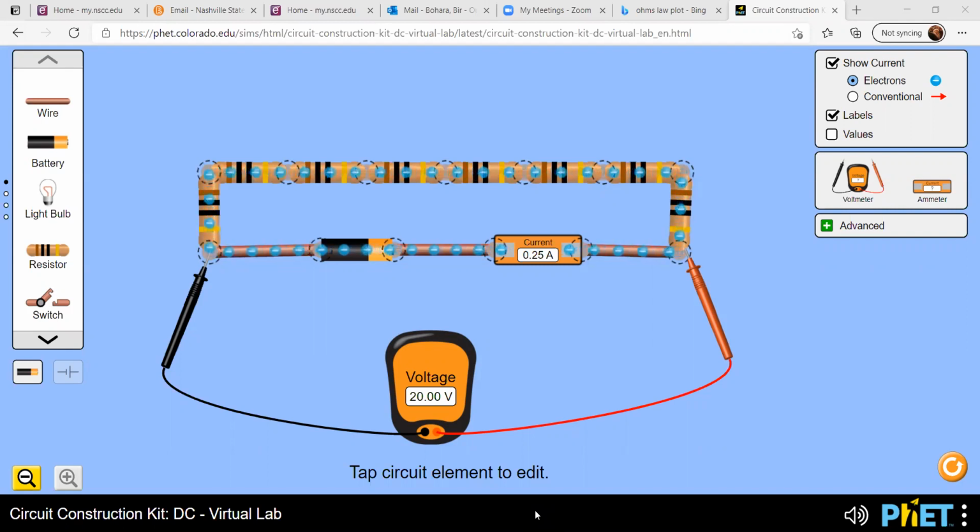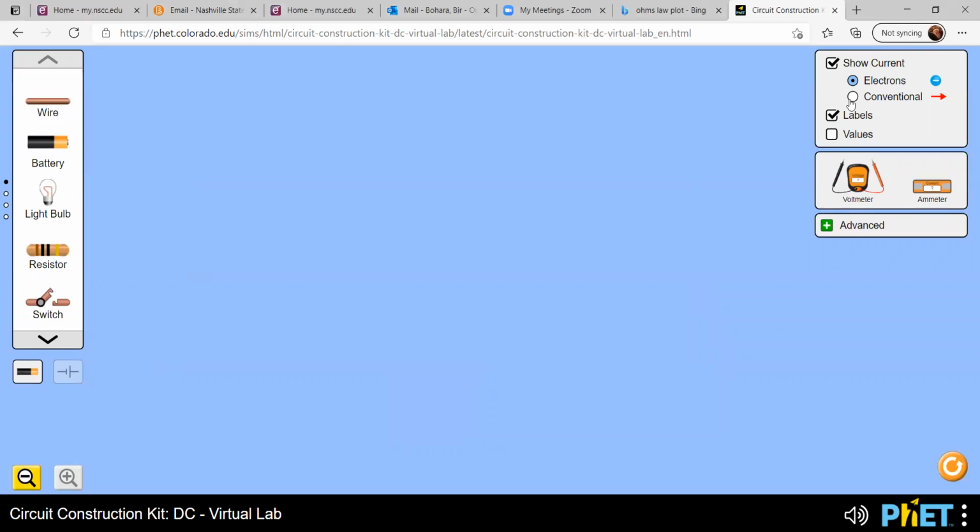To start this lab, let's go to this link. It's already here. Let me cancel it and connect. Click on this conventional to set up the lab, and you have to click here on labels to see all the instruments, what they are, right? If you don't click it, we don't know what it is. Something you know, but some other things you may not know, because these are all the symbols for electric circuits. To get here, there are a few more, right?